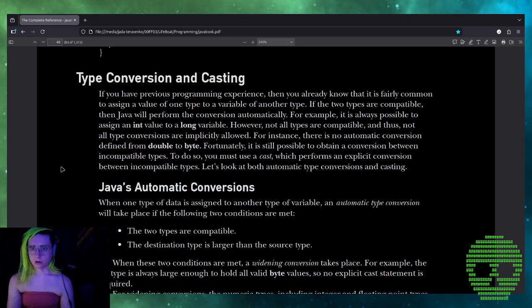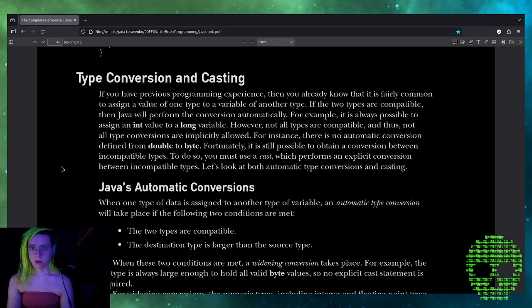However, not all types are compatible, and thus not all type conversions are implicitly allowed. For instance, there is no automatic conversion defined from double to byte.